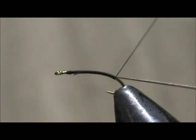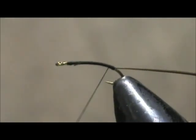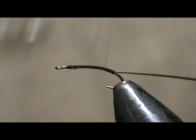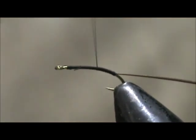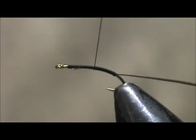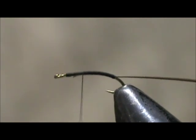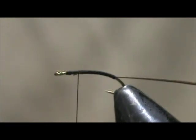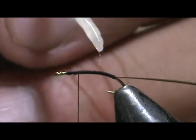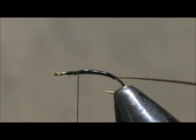I'm going to bring that around the bend just slightly, and then I'm going to take the thread forward again. Keep those wraps pretty tight when you're tying with a quill, because you don't want the quill to fall into a space. I'm going to take a little bit of nice fresh thin head cement and put that on the shank.